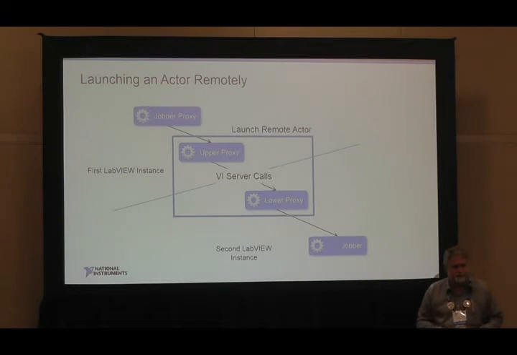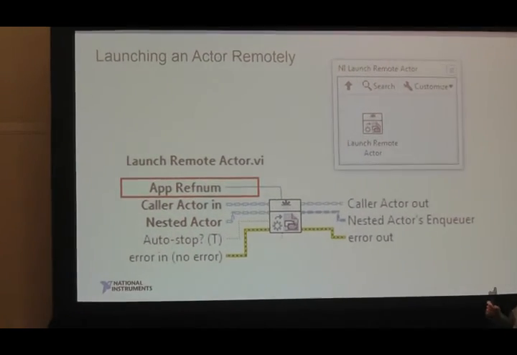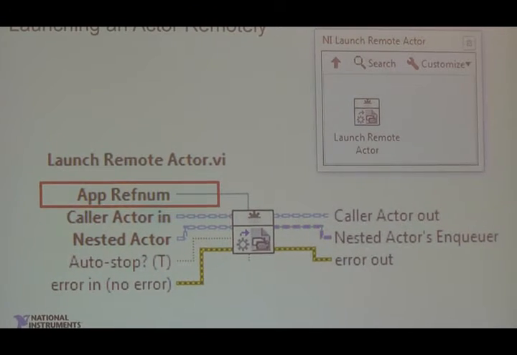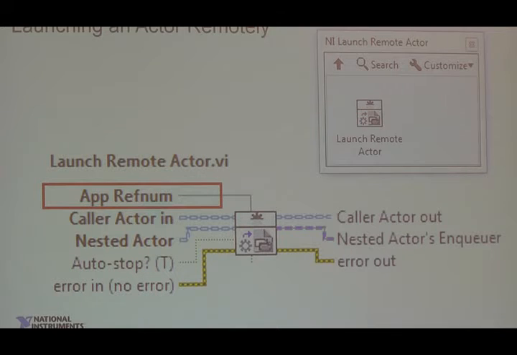All you see as a user of launch remote actor is this VI. Just the one. You can see why I was kind of excited about it. Launch remote actor looks almost exactly like it, you use it exactly like you would use launch nested actor. The difference, of course, is you need to have an application reference. So what you're saying is launch a nested actor over there.